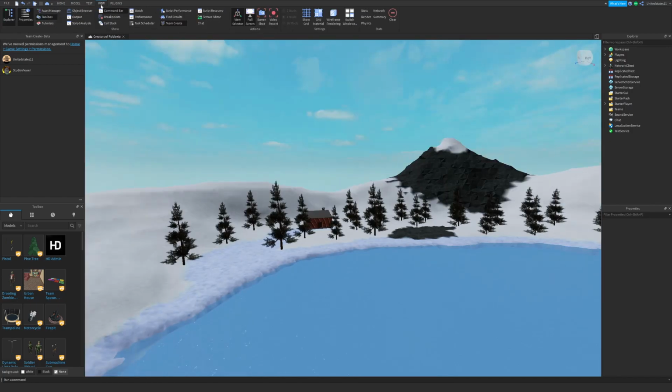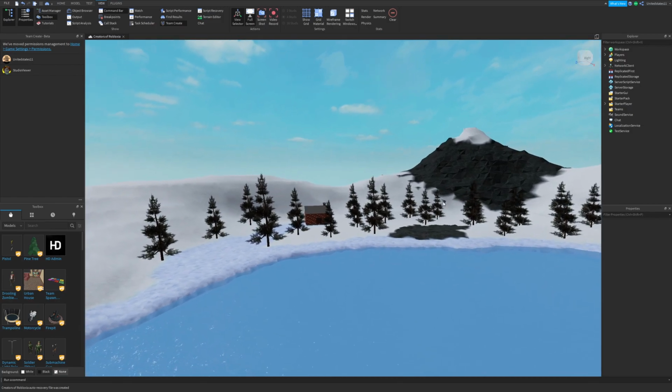So the first thing we're going to do to ensure we can see and edit our lighting settings is open our Explorer and Properties windows. We can start by going to the View tab, and once we're in there we can go to Explorer and Properties. There are two very big buttons all the way on the left. You can click both of those and that will open both of them. Explorer will be on the top for me and Properties will be below the Explorer.